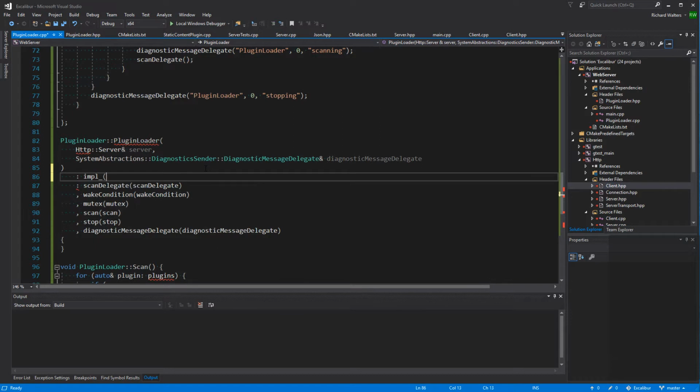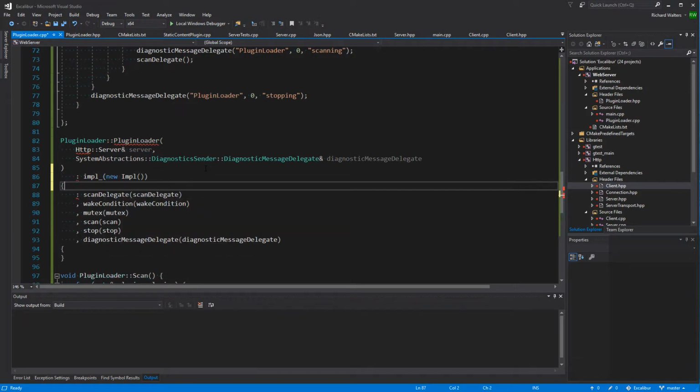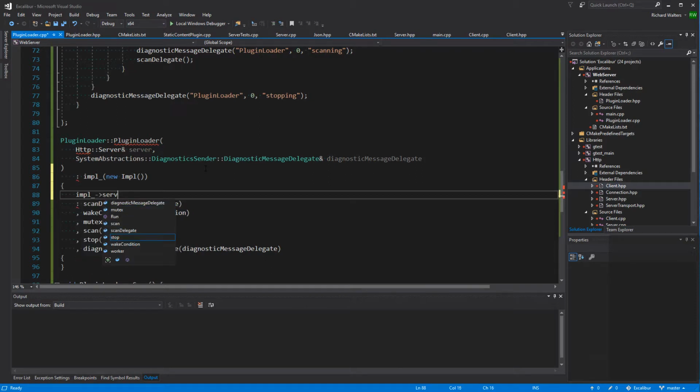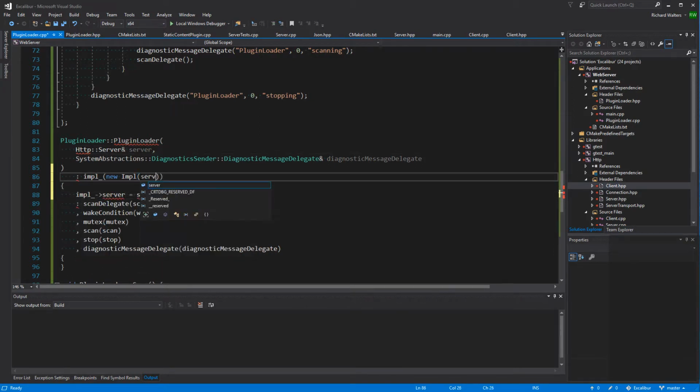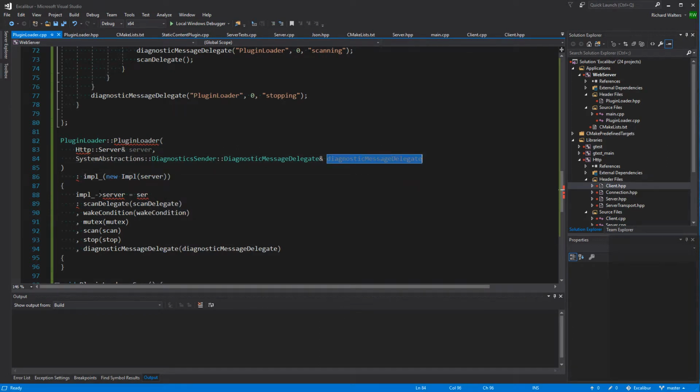This is just impl new impl. Oh, this takes a reference, so we actually need a constructor for impl. And that doesn't need to be a reference.